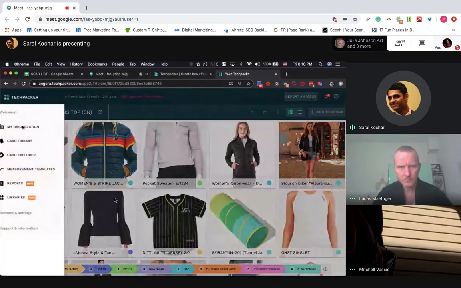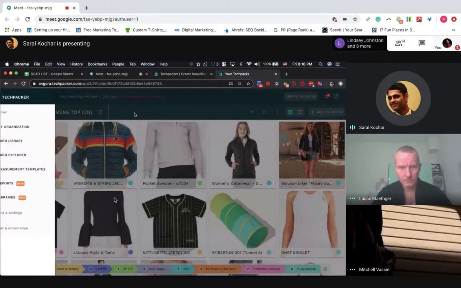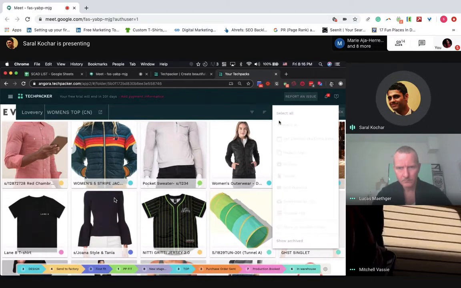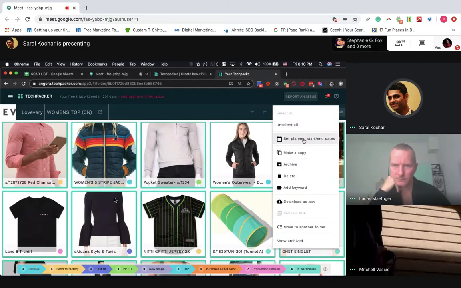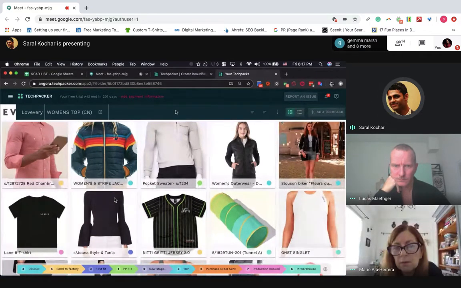And then later on, when you're ready, you can pull reports and see where each student is just by looking at the entire report. So I'll let you decide on that. But just to show you how to set up plan dates for each style, you simply select all, go up here and go to set plan start and end dates from here itself. All right. So I think that covers the workflow, the stages, and everything. Should we jump into one of the styles, or if anyone has any questions about this? I'm good. Okay. Yeah, I think we can jump into the styles.